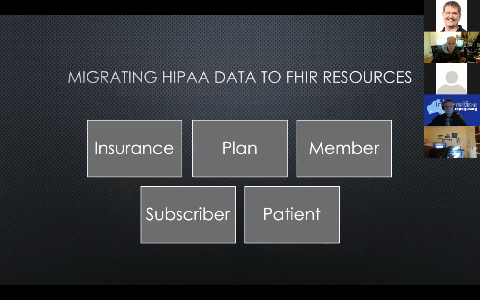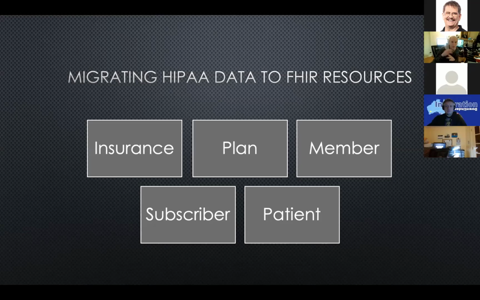This is from another presentation, but it's migrating HIPAA data. But it actually affects everything. In order to send a FHIR resource, and by the way, they're not schemas, they're resources, we generate schemas from the resources. So in BizTalk, we call them schemas or resources or messages, whatever the case may be. But in the FHIR world, they're resources.